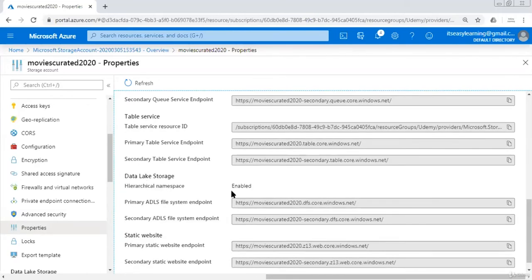Here we see hierarchical namespace enabled. So we have to use this endpoint whenever we are going to access data from Databricks or SQL Data Warehouse. We are going to see this in our Azure Data Factory session.